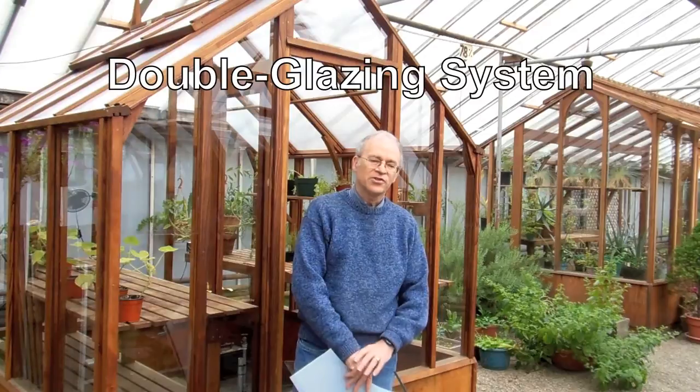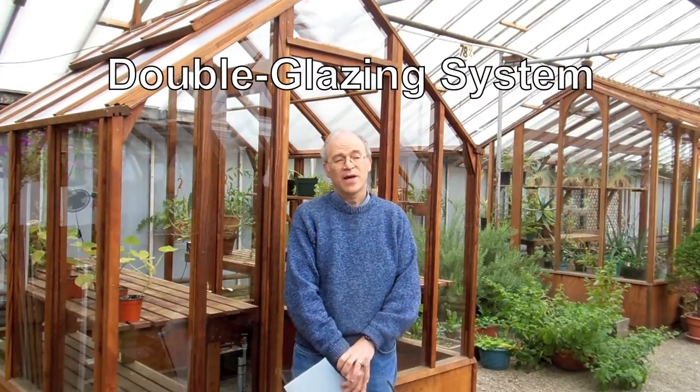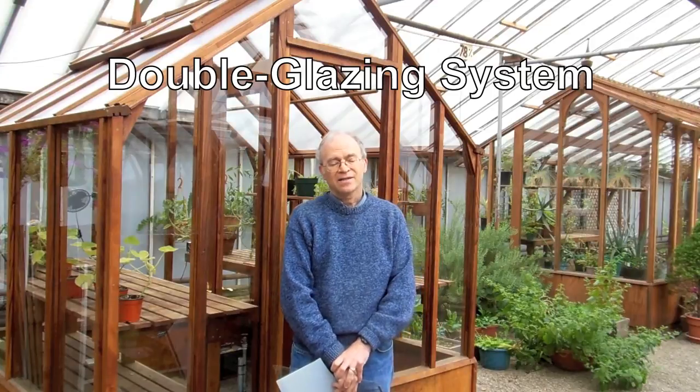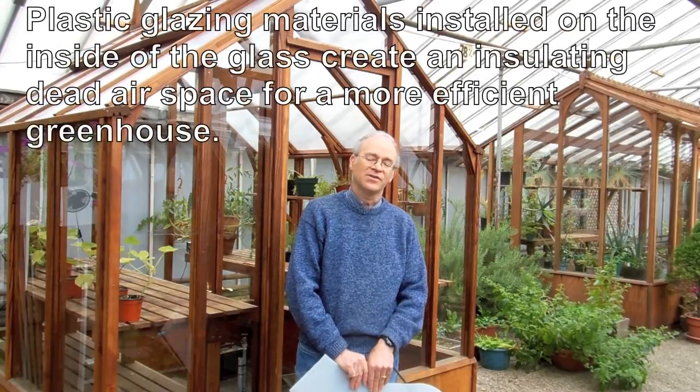One of the unique features of a Sturdi-Built greenhouse is our double glazing system, and we developed this back in the late 70s, early 80s, right around the first oil energy crisis. So we wanted to create a greenhouse that was easier to heat and use less energy.